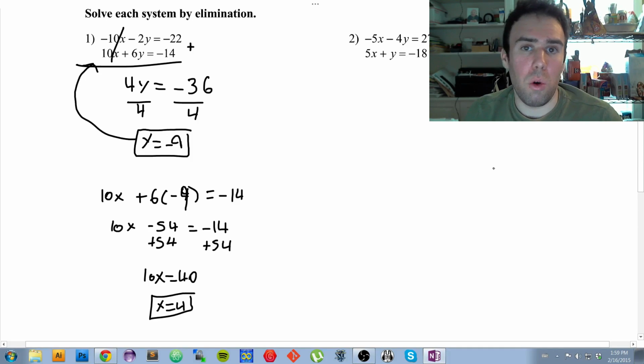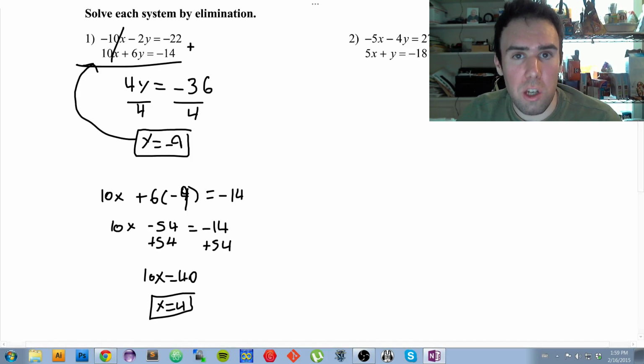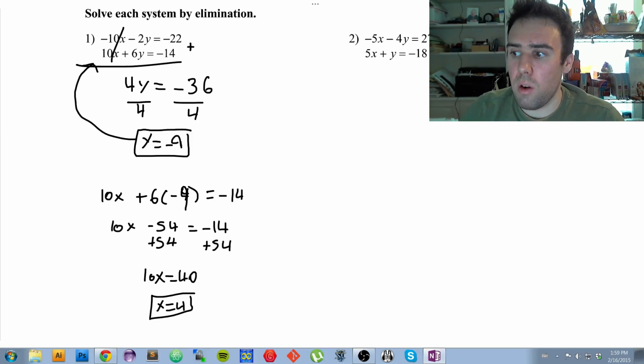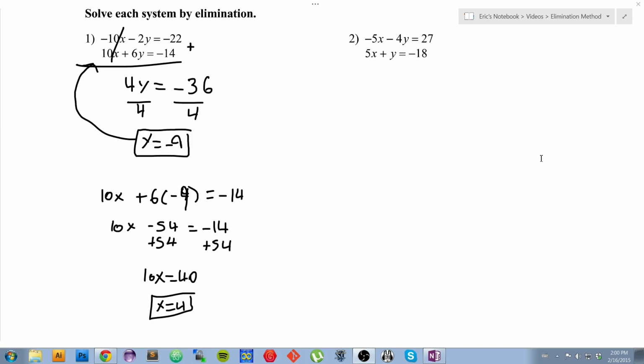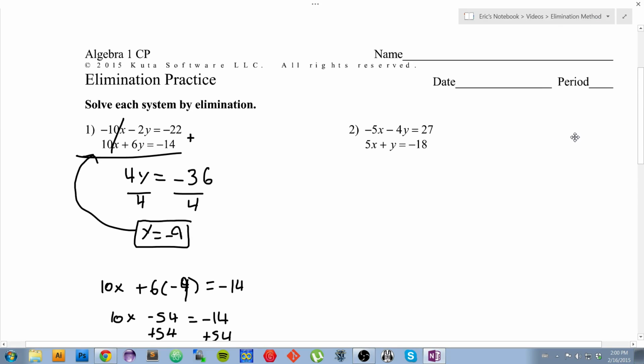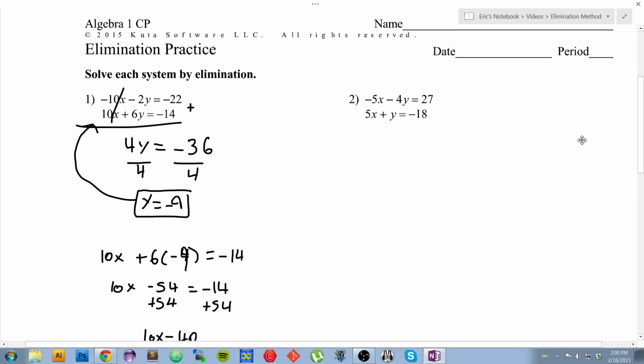Typically we got two whole numbers, which, because I engineered the problem this way, lets us know we're on the right track. Just so you guys know, decimals can happen. I mean, they can happen, but as math teachers, we prefer whole numbers. That's not to say that we don't throw decimals in there sometimes, but it causes a lot of students to freak out for some reason.